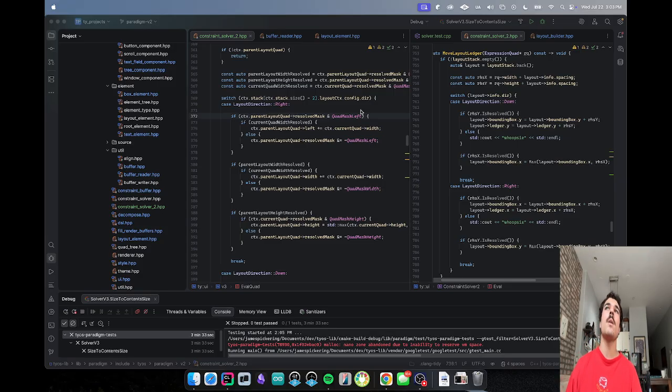So now we're not using a moving ledger. Now we take the quad's left. Okay, fine, except what happens when we want to have something that's absolutely positioned inside of a layout? Then we have ledger, boom. It just brings it right back if you did something like that. So again, this is one of these design decisions where there's not really a right answer in my opinion. It's just, how do you see this thing being used?